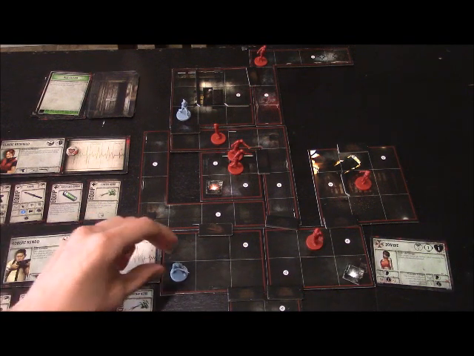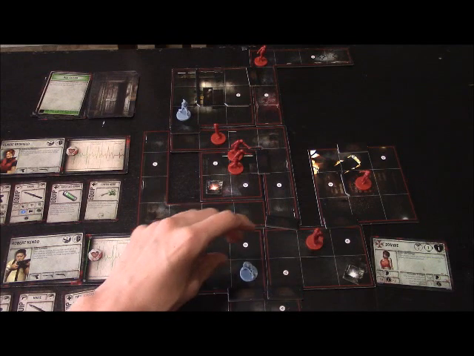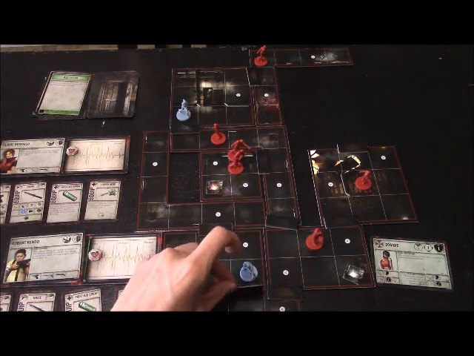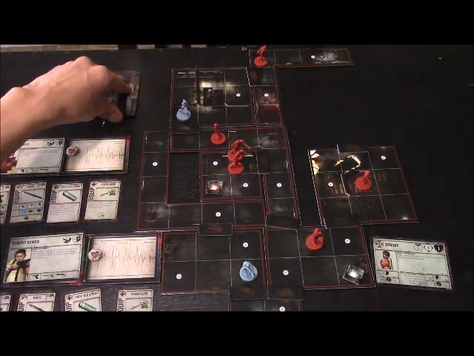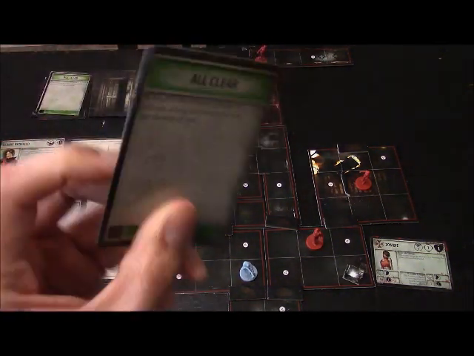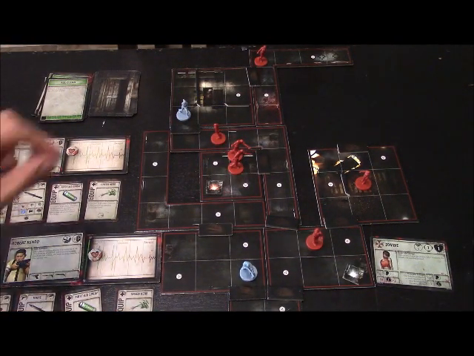So that was one action. 2 actions will be to move there. 3 there, and then the 4th action will be to open that door. So at that point, Robert will draw a card from the tension deck, and it's all clear. Now we go to Claire.